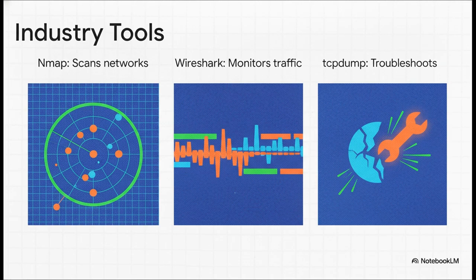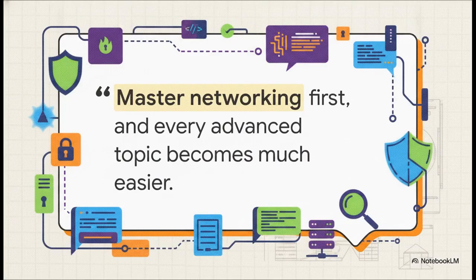Tools like Nmap, Wireshark, and tcpdump are heavily deployed across the industry for exactly this reason. Nmap allows pros to aggressively scan environments to uncover hidden vulnerabilities. Wireshark and tcpdump let them capture and monitor live traffic, breaking it down packet by packet. They use these utilities to troubleshoot the network, hunt for malicious footprints, and basically stop active threats dead in their tracks. If there's a golden rule that separates the amateurs from the experts, it's this.